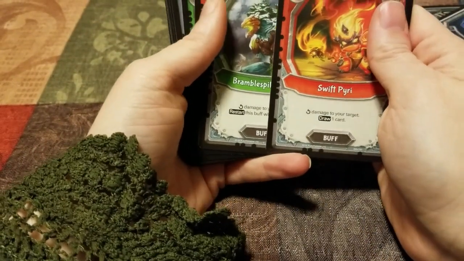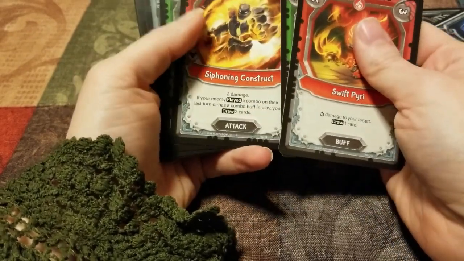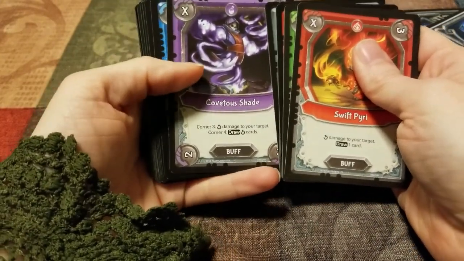Swift Pyres are good for mountain decks. They're very quick, 3 damage with a draw of a card. Covetous Shade. Nice.